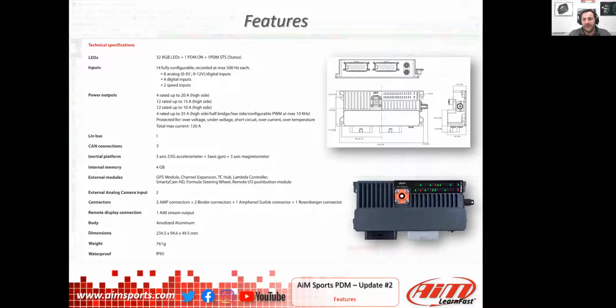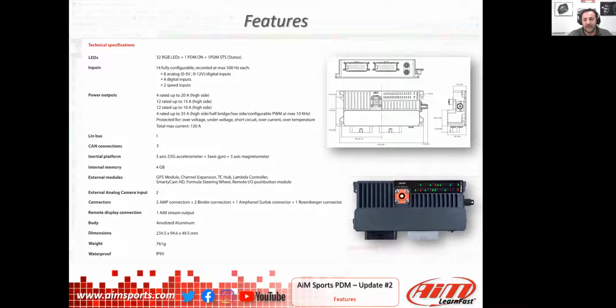Yeah, the PDM itself is a very, very compact device. You can see in the slide the dimensions, but it's very, very compact. I can assure you that putting everything inside was big and hard work, because we fought with the mechanical department, because they needed more space for the board, but our boss said that the PDM has to be very, very small with more powerful features inside. So we try to put all information directly on the device itself.